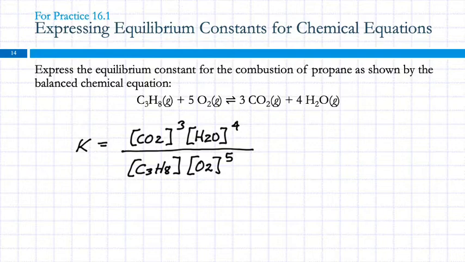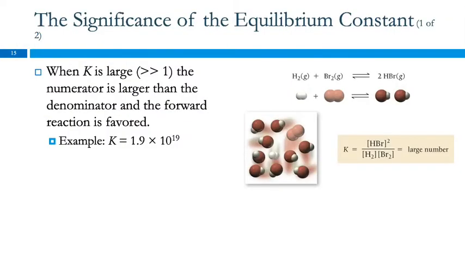Well, we'll learn more about it, but this is basically it. I remember having a hard time remembering, did I put the products on top or the reactants on top? It is a little bit like delta, where it's final minus initial. It's the final over the initial. So it's the products over the reactants, always. If you were doing this for the reverse reaction, would it be upside down? We'll talk about that.